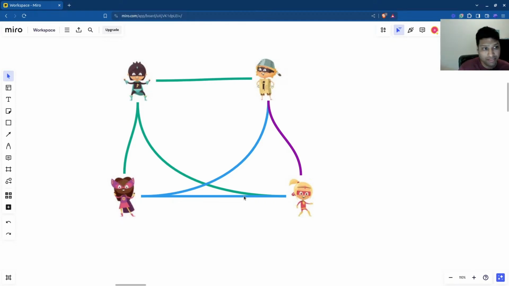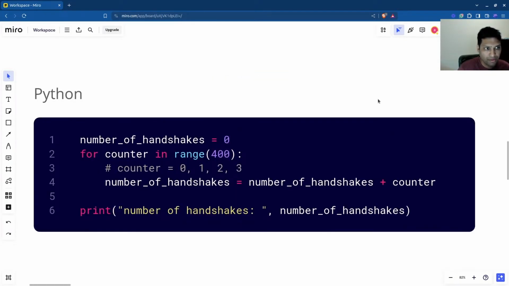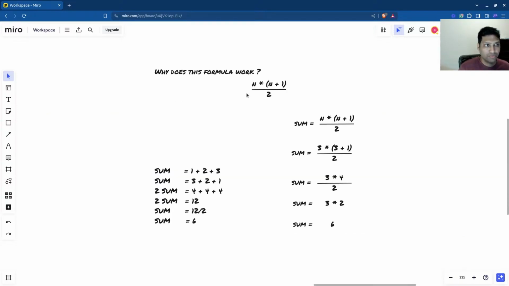So the second way of solving it is using Python. But this doesn't mean it's the fastest way, because if there's an even larger number of people, let's say Canada wants to high five or handshake every other person, right? That's a pretty large number, and the computer has to crunch all of that. If everybody on planet Earth wants to high five or handshake everybody else, right? Also a very large number. It's going to take quite a long time to do it. So the third way, and the most elegant way, is using the sum of natural numbers. So this would be the most elegant way for us to solve that number.